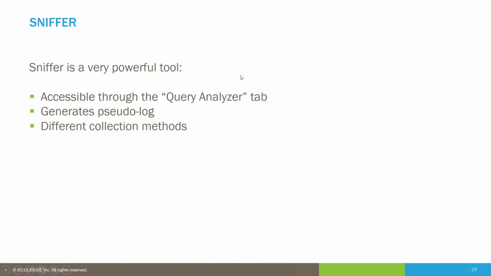All right, the second thing I wanted to talk about, which is already a feature in previous versions and is in 8.9, and again is something people may not be aware of, is the sniffer. It's available under the Query Analyzer tab. I said before that the Query Analyzer tab has three sections: the slow log, the general log, and the sniffer. The slow log and general log are logs maintained by MySQL, completely independent of our product DM for MySQL. Sniffer is a pseudo log in that it tracks activity in several different ways, using the performance schema and show full process list commands. It pulls back performance data and saves it in the SQLite database, and then allows you to browse that historically.